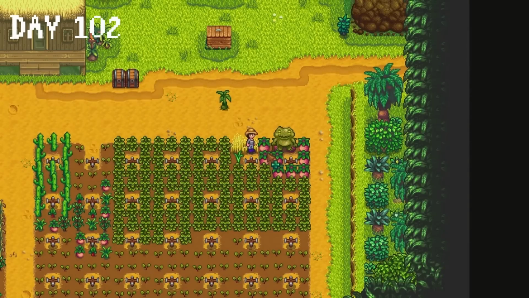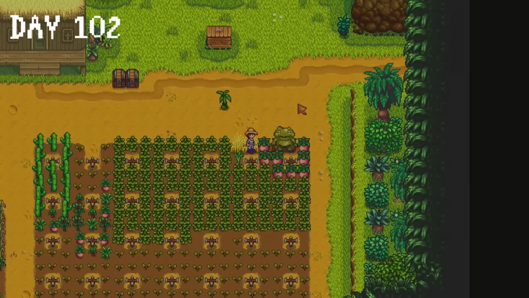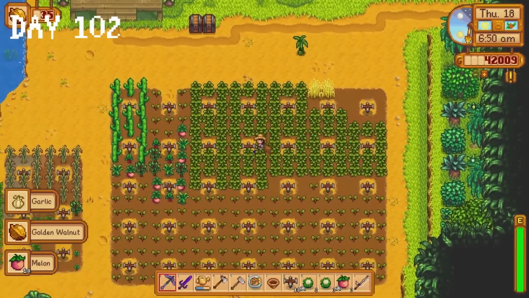I receive a golden walnut for harvesting a cauliflower on day 102, which is nice. Our melon has also fully grown, which is even nicer. Between this, the wheat and the garlic, we receive a total of 15 golden walnuts. I got another golden walnut when I harvested the melons, so I believe we have just witnessed what is referred to as a double whammy.